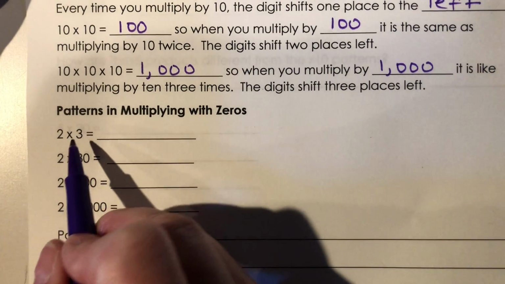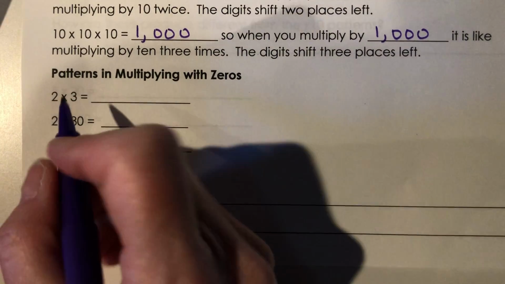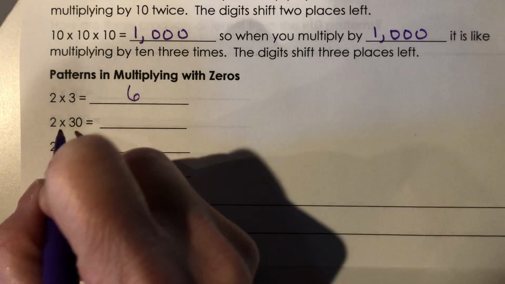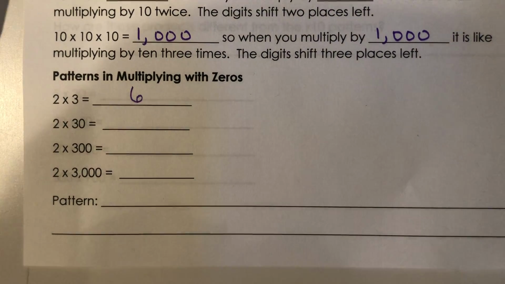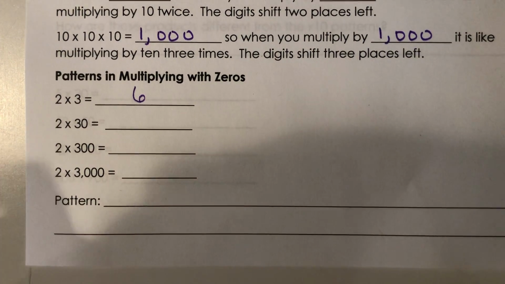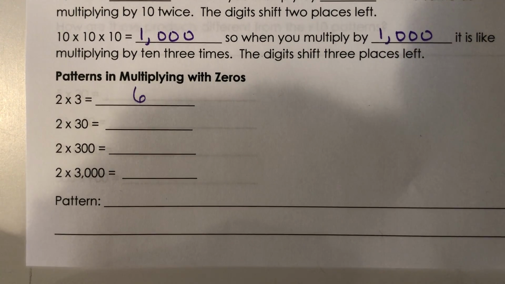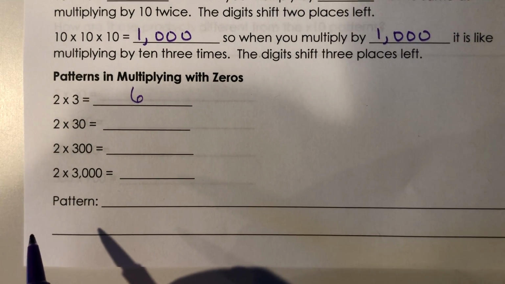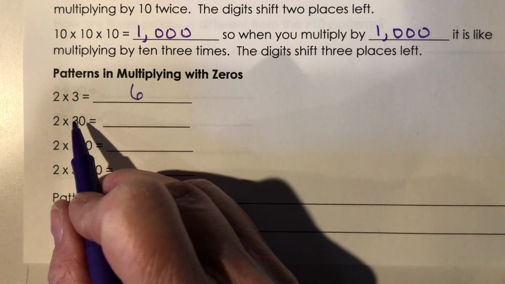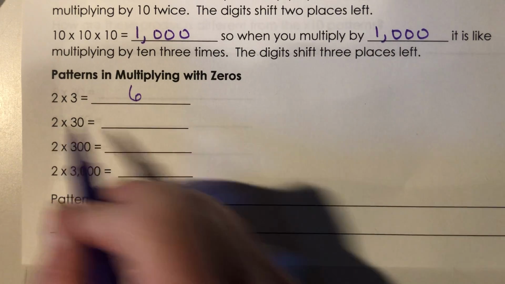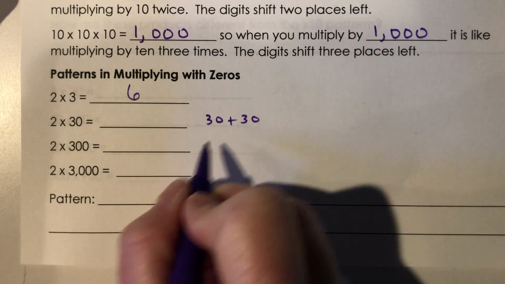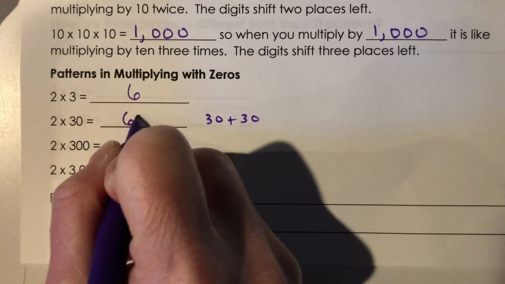Okay, so we're going to start off with just 2 times 3. And 2 times 3, that's 6, right? That's one that we know. Now, 2 times 30, you might not know. And let's review what could we do to figure out 2 times 30? Well, we could add 2, 30 times, and count by 2 30 times. Or this means 30 twice, right? So we could do 30 plus 30, and 30 plus 30 would give us 60.